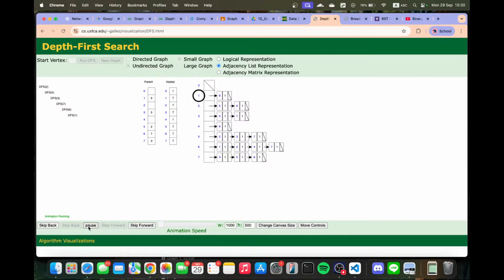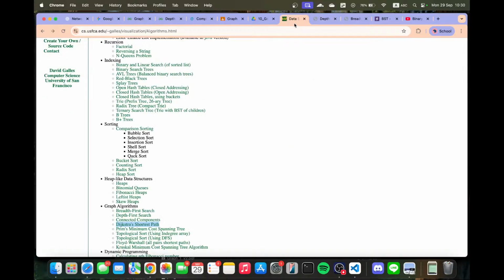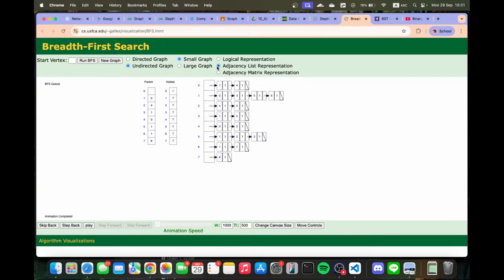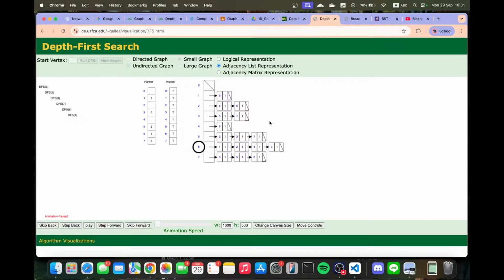Again, 4, we have one node, 6. And 6 has been visited, so skip to the next node. And we don't have a next node, which means finish. Then backtrack. Whenever you reach the end of the list, backtrack. And backtrack means from 4 back to its parent 6 again. So now we are going back to 6.